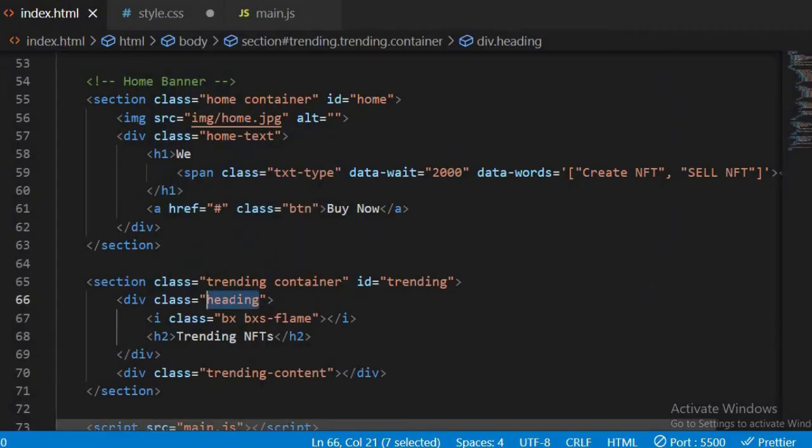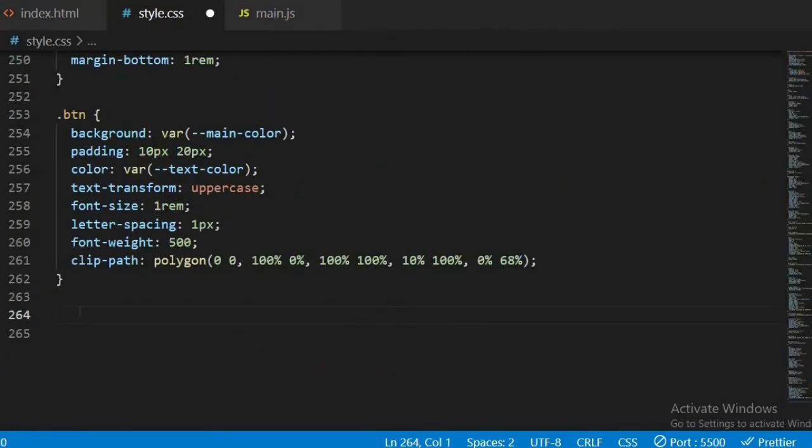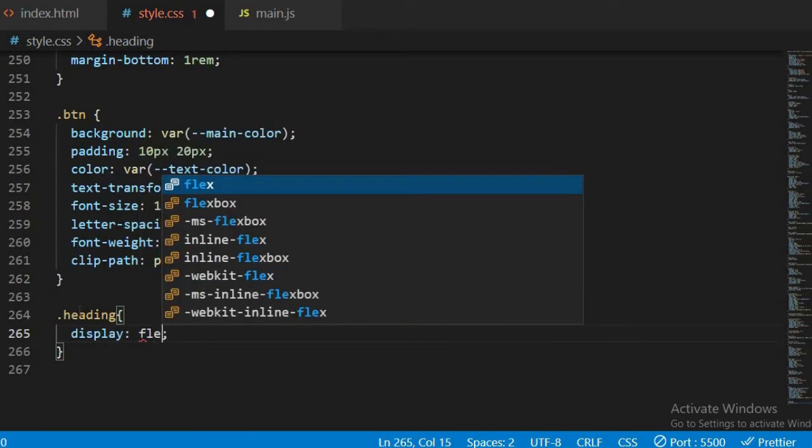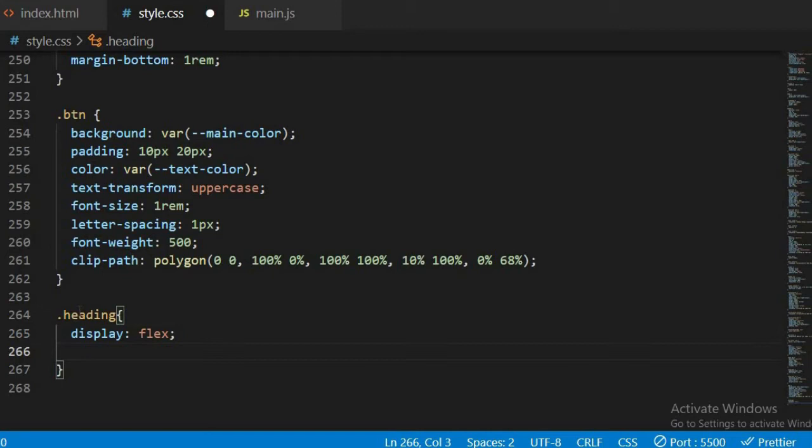Okay, so I'm going to copy this, the heading, and I'm going to paste right here, and I'm going to give this a display of flex. Let's align items to the center.